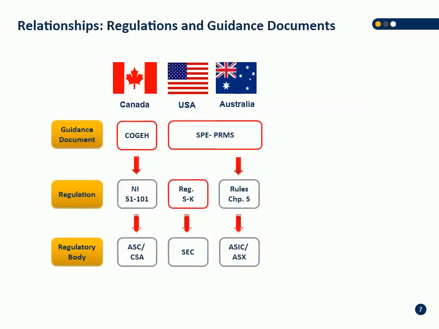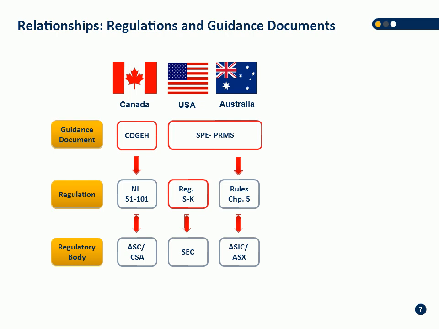So this goes back to the first presentation we were talking about, and it just shows some of the differences between the guidance and the regulations. So again, this is a good overview now that everyone is familiar with all the documents. You can see that Act 51-101, as we spoke, specifically includes COGI in its reference. It says you must conduct evaluations for public disclosure under COGI guidelines.